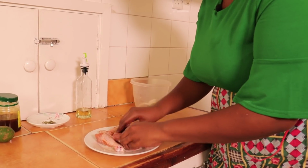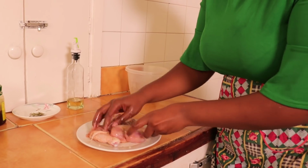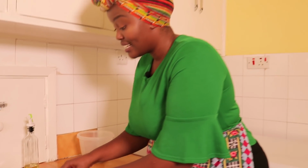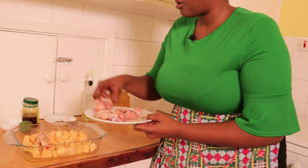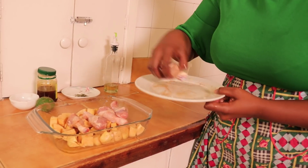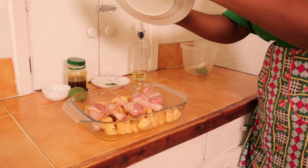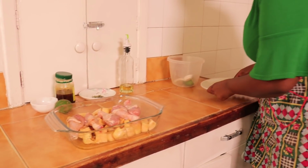And rub that in and turn that around on the plate so that every part of the chicken gets flavored. And then, as simple as that, I'm going to bring my dish right back and place my chicken right on top of my potatoes. All right, and there you go. Any extra juice that I have on the plate, anything like that, I'm just going to throw that in.